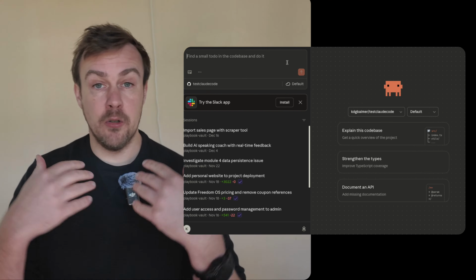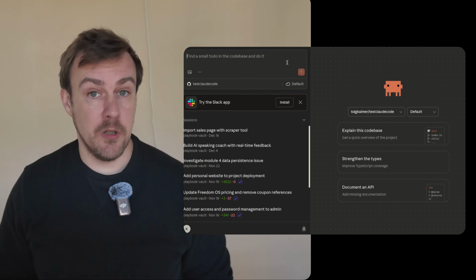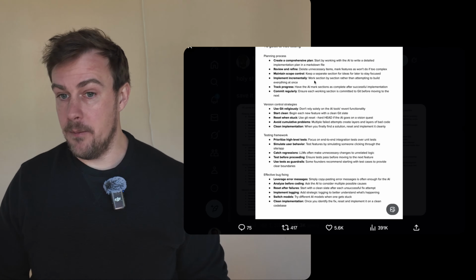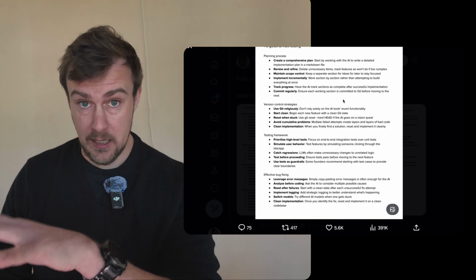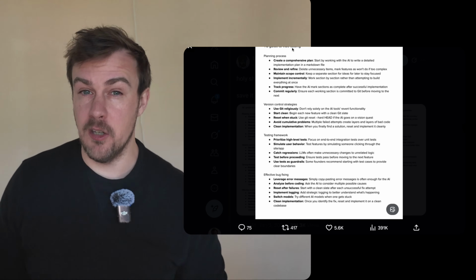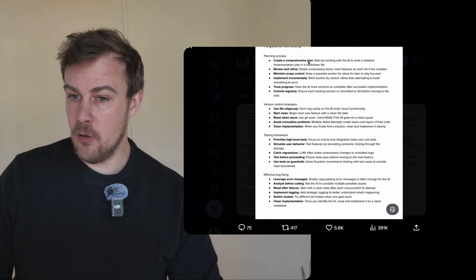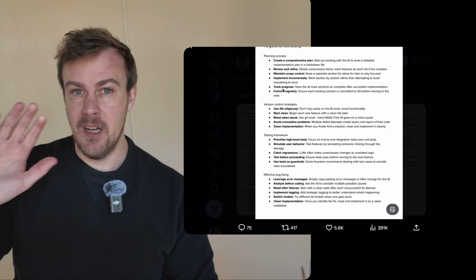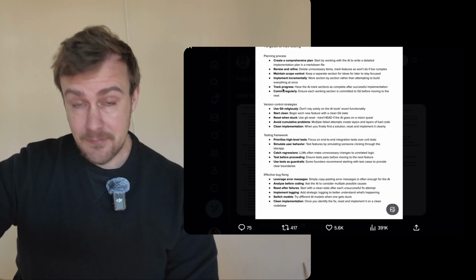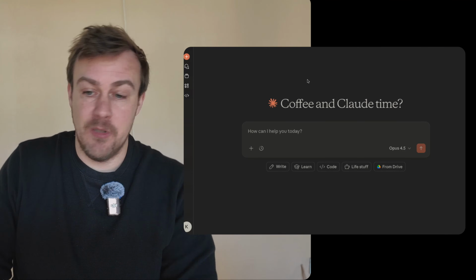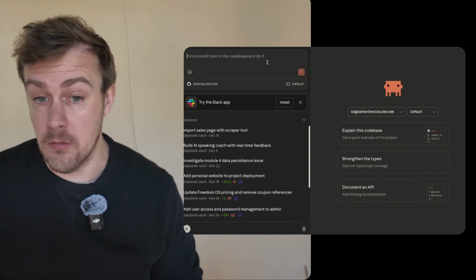So I'm going to talk to Claude Code as I would talk to my normal ChatGPT. Now there are better ways to do this. I'm going to put this guide here, which is the Y Combinator Guide to Vibe Coding. I'm going to put this in the newsletter so you can read it. But you see, they start with create a comprehensive plan, review, refine, scope control, implement it incrementally, etc., etc. If you are doing this properly, you would plan and you would carefully prepare. I'm not going to do that. I'm just going to jump in just so we can see what it can do.